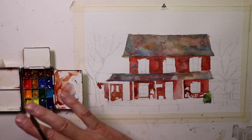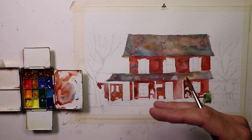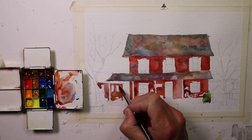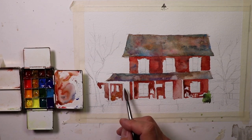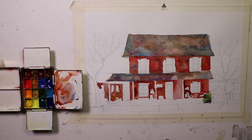The painting's going to feel like you can kind of see through the scene a little bit. If we were just to paint a big block of building here and have nothing that we can see behind it, it's going to limit the excitement of the painting, actually. So let's think about that. Does that make sense? If we can get a little bit of distance in this scene, that's going to give us that feeling of depth.